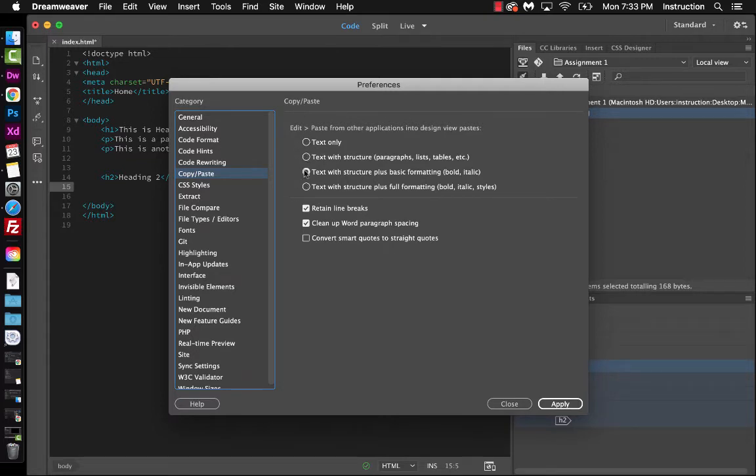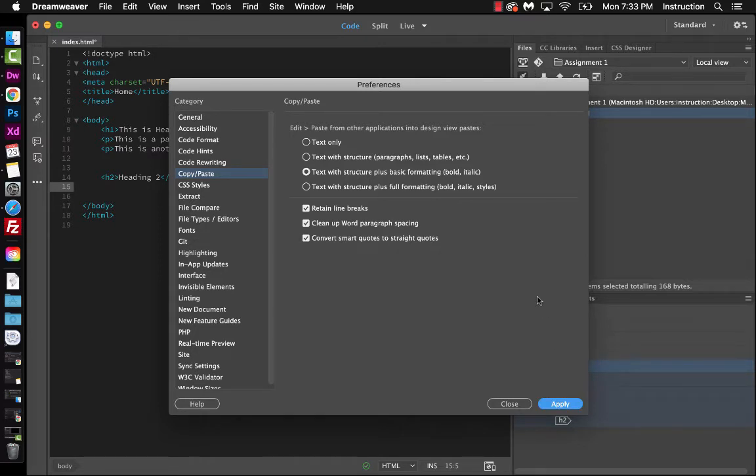You can play around with these different settings, but sometimes you can kind of get in a little bit of a hairy mess if you pull too much formatting in. And down here, it's also very important. These are going to be for like white space things and for word, paragraph spacing, things like that. But what's really important is this is not selected for some reason on mine, but you should select it. Convert smart quotes to straight quotes, and I'm going to hit apply. That must not be a default setting, right?